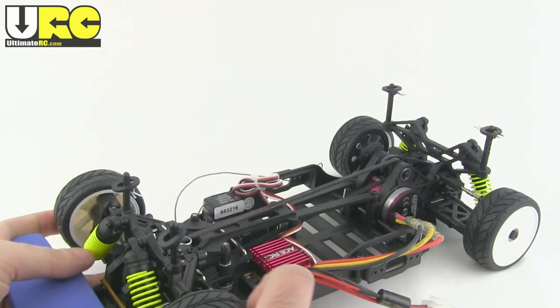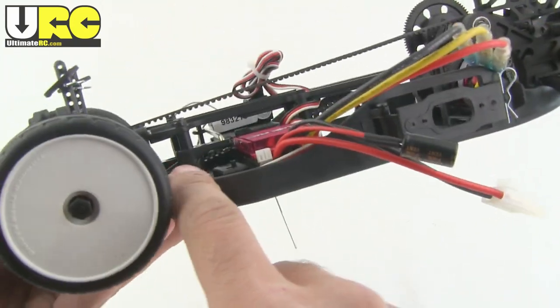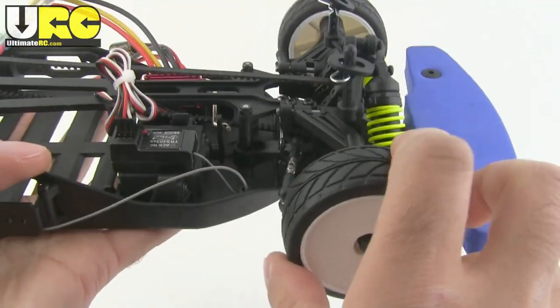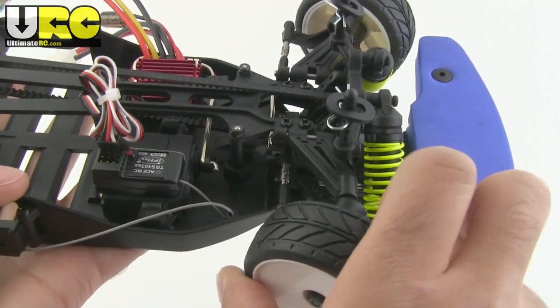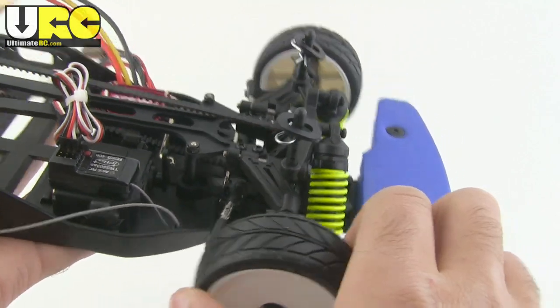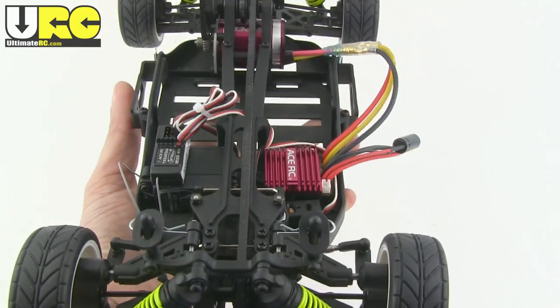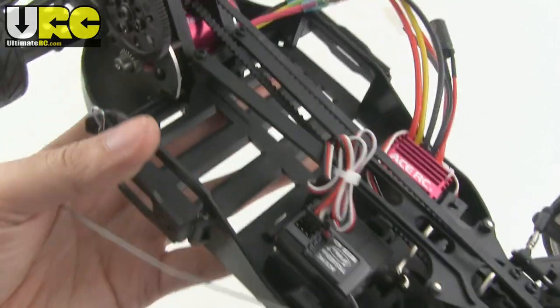Servo saver is operational, and it looks like it is adjustable. A little spring right there. The servo itself felt like it's geared down quite a bit. It's not too much, but for what it is, I think it feels like a good amount of gearing. It's probably going to be a very slow servo, but we'll see how that works out.